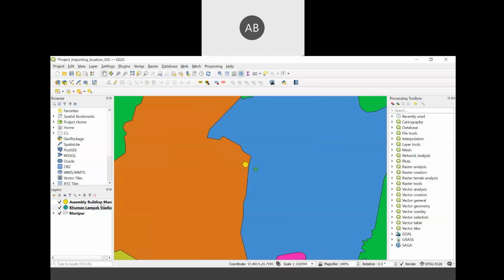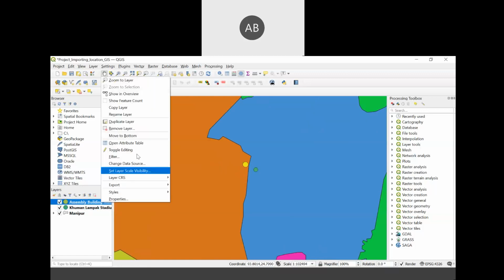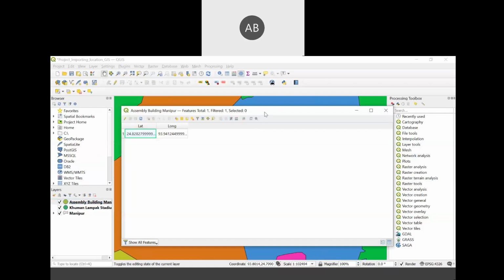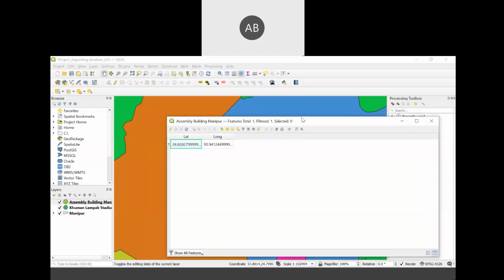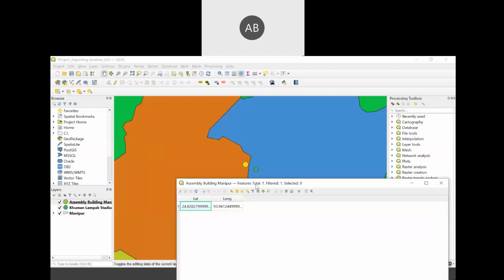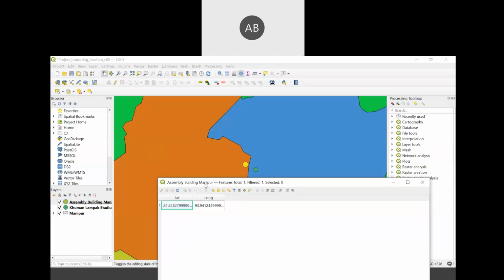Okay, so in order to see the attribute table, I go and open up the attribute table of the assembly building. It has the latitude and longitude, but it doesn't have the name. So in order for you to label this, you have to write down the name in this attribute table. So how will you do that?